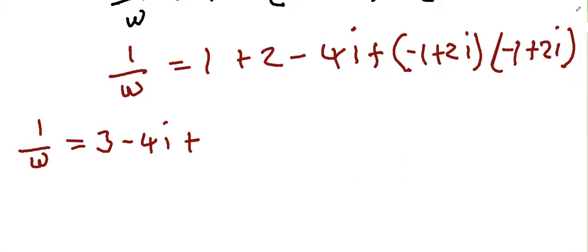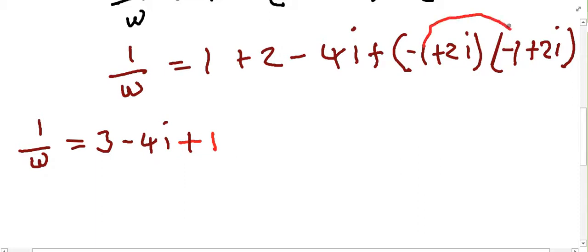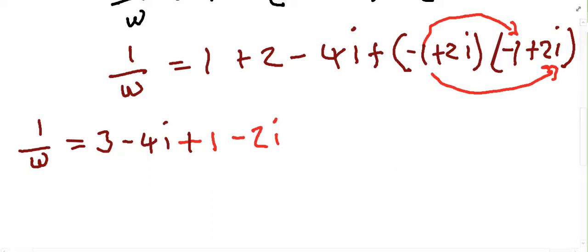Let me use a different color for best illustration for some of us. So this -1 times -1 is going to be plus 1. Then I multiply this with that, and again I multiply this by that. It's going to be negative 2i, negative 2i. Then I'll do the same thing with the friend who is 2i.